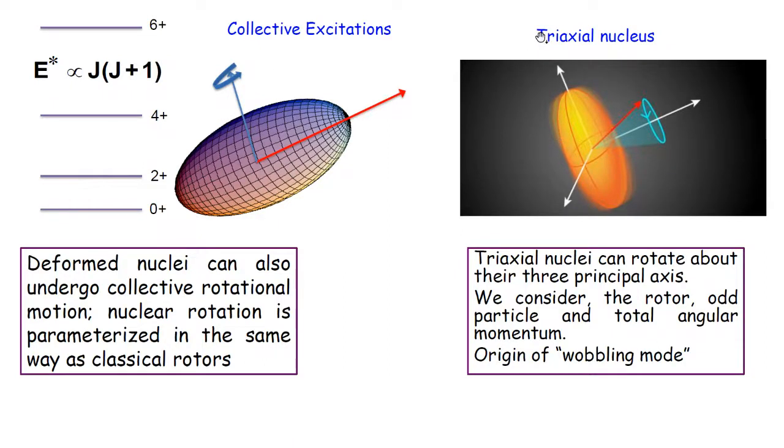Now, if I have a triaxial nucleus, what is a triaxial nucleus? It has three principal axes which are unequal. So if I rotate the nucleus, I can have the angular momentum components of the core, the particle outside it, and the total angular momentum possible about any of these three axes. And this is the quantum analog of a spinning top, or a precession or a wobbling that comes up in the macroscopic world, manifested in this kind of a thing. And as I told you, the signature is in the gamma rays. If we are able to study the gamma rays and characterize them, we can then conjecture about what was the motion in the nucleus and what happened to it.